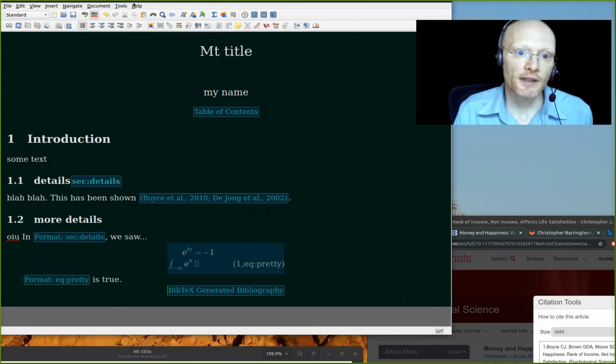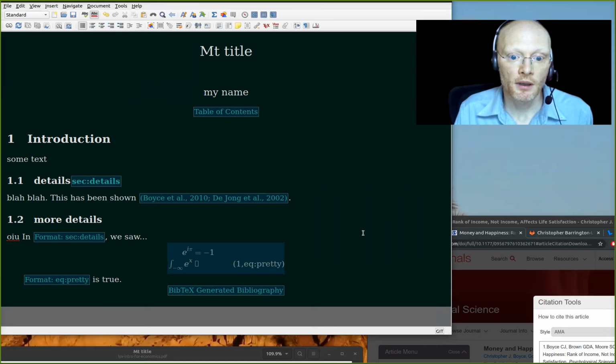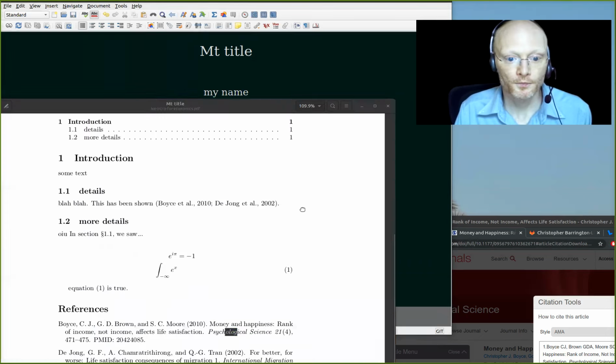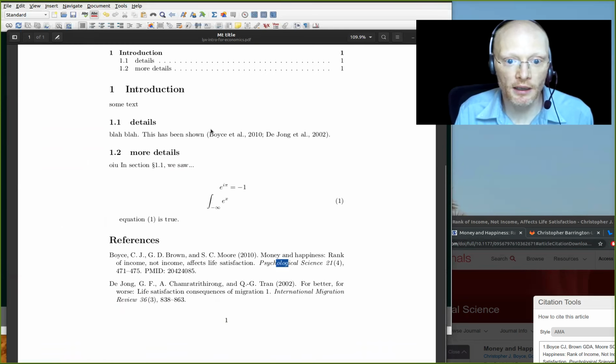Just to tell you that there's fantastic built-in tutorial and help in LyX to get you started. And by the way, in terms of automatic hyperlinking, once again, these citations now, I mean, the references are on the same page.